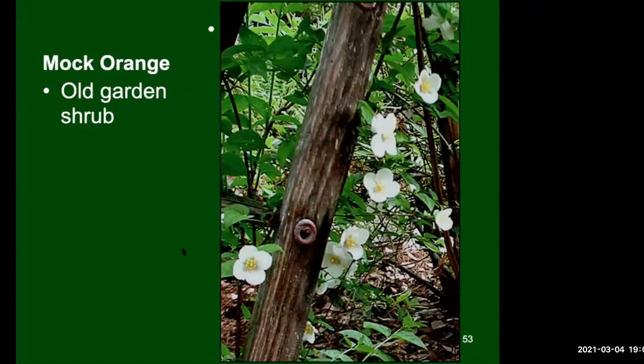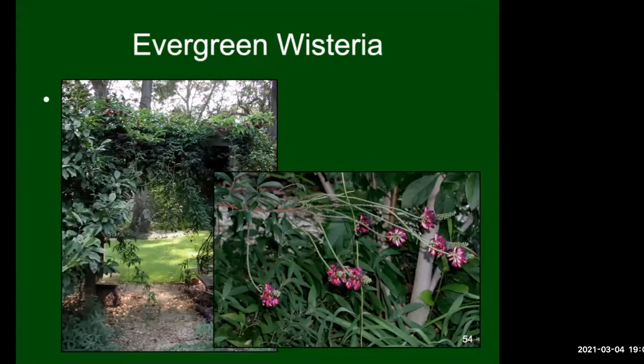If you can't have a dogwood, you can have a mock orange, an old garden shrub. With its tree-like shape here, it's a spindly trunk by all means, but the blooms are spectacular and brighten the shade garden. Our wisteria is back again only for one reason, to show you that when it's got those purpley blooms, if it's the only thing happening, they do fade into the greenery, and you're better off with something that does a little more vibrant color if it's lower in a setting with the shade. But when it's high up, you can see them.